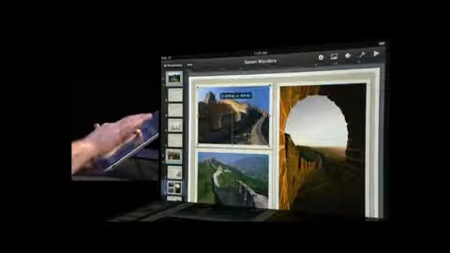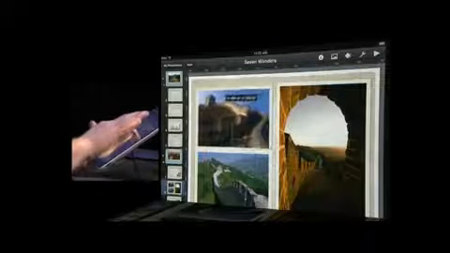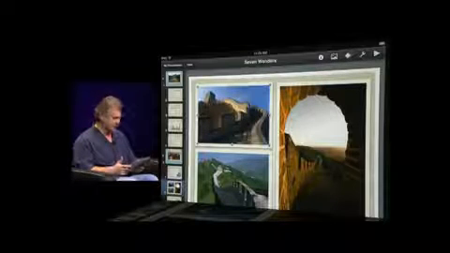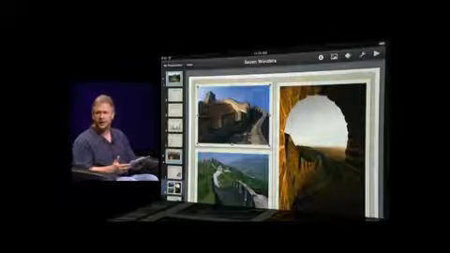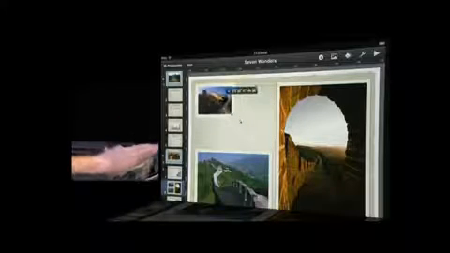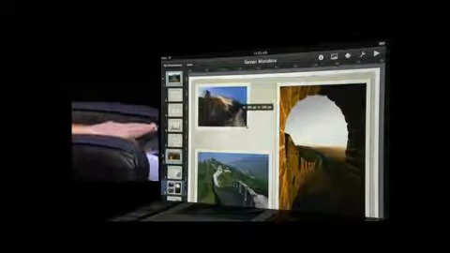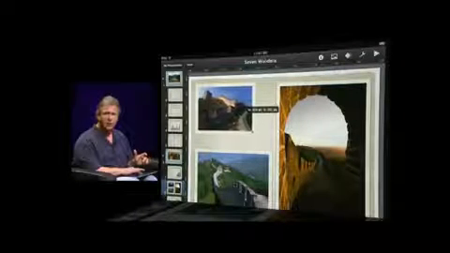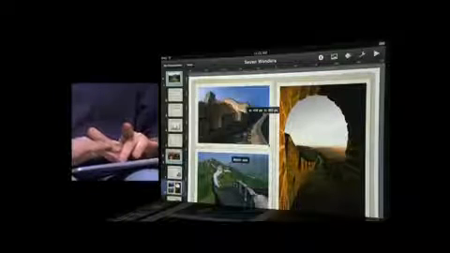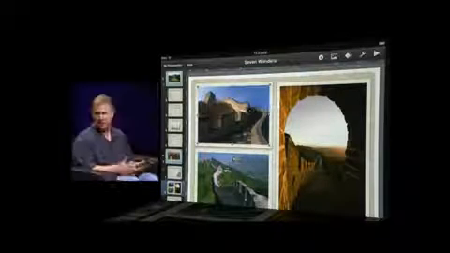I just tap on a photo, and I can drag it around, place it wherever I want, get those convenient guides that I'm used to help me align things. If I want to resize a photo, how do I do that? Easy. I grab one of these blue handles, and I start resizing. Now, let's say I'm resizing this photo, and I want it to be exactly the same size as the one below it. While I'm resizing, I just tap the other one, and it sees I want to match them, and I let go, and they're now matched to the same size.